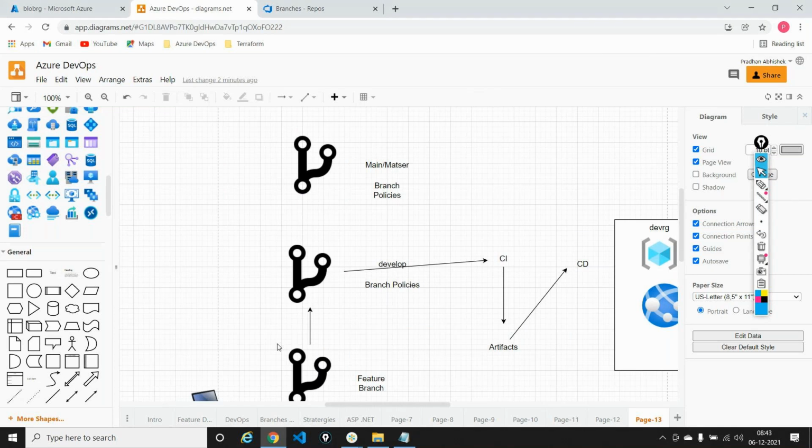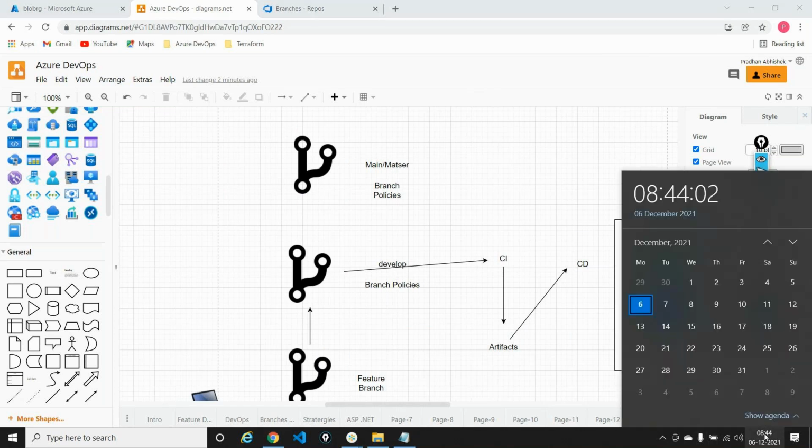Now, let's imagine that today is the 1st of December. To make it easy, I'll say today is the 1st of December. My sprint cycle, meaning the sprint cycle is how many days, guys? It's either 2 to 3 weeks. So, somewhere around 14 to 21 days. Let's say somewhere around 25th of December is the end of my sprint cycle.